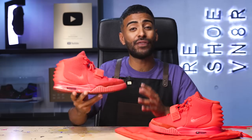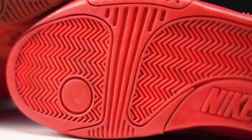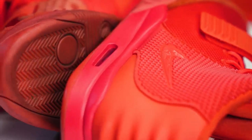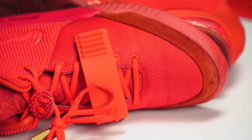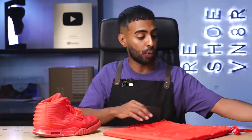That is going to bring us to an end on this full restoration on these Yeezy Red Octobers. We went in using our Reshoevener signature shoe cleaning kit to give the shoe a proper clean. One of the main things we focused on was the sole — it was super beat up, covered in grime and dirt. After a lot of scrubbing we got it back to a nice clean state, then applied some sole revive to really bring out the glow. After that, we removed all the old paint from the midsole and gave it a fresh repaint. On the suede, we cleaned it up, reset the nap using our brass bristle brush, then brought it back to life using our mink oil. We also gave the bag a proper deep clean inside and out. You can find all the Reshoevener products at reshoevener.com. Hope you guys enjoyed this video — this is Vick Almighty, I'll catch you guys next Monday. See you guys!